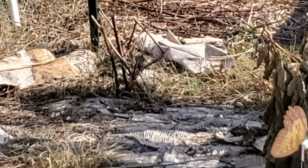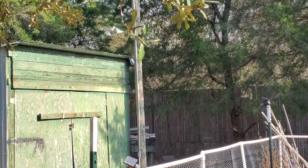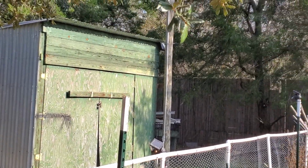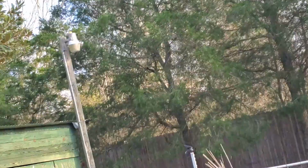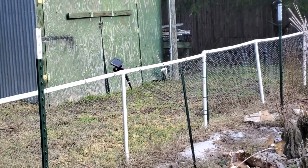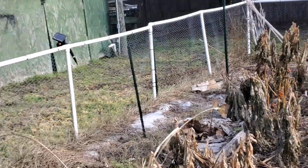I do have, let's see, back here, a raspberry that survived that has sprouts. I took the cattle panel down off of that too. I'm just going to use wire to train my berries on. I'm going to plant my other 2 berries back here. And then that way it's easier for me to shade cloth because the sun rises from over here and it sets over here in the summer. So if I shade cloth it, if it gets too hot, it should protect the plants from burning, but they'll get a good amount of summer sun. So we'll see how that goes. Plans, tons and tons of plans. So wish me luck.